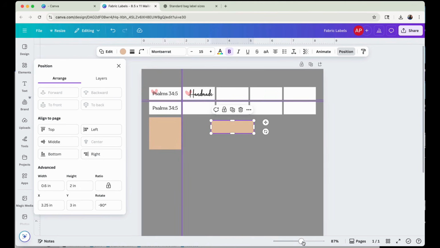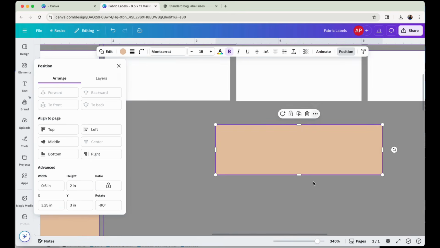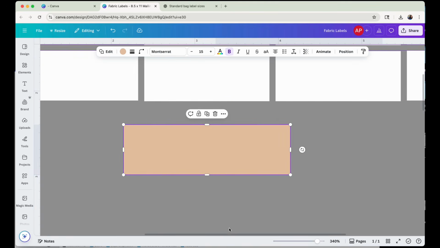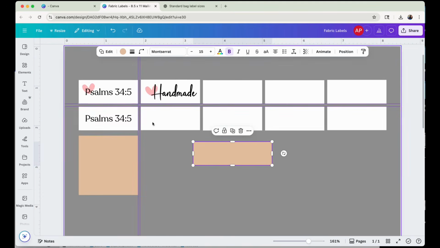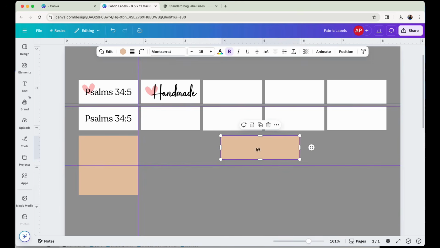You can also, if you want to mark the center on something and you're not sure where the middle is, you can drag a guide and it will stop you down the middle.